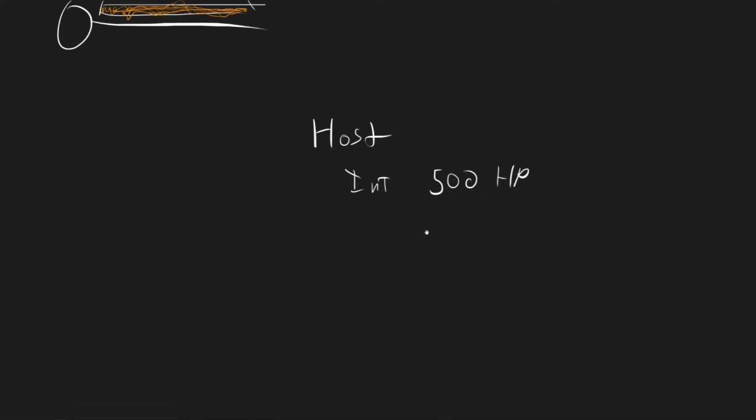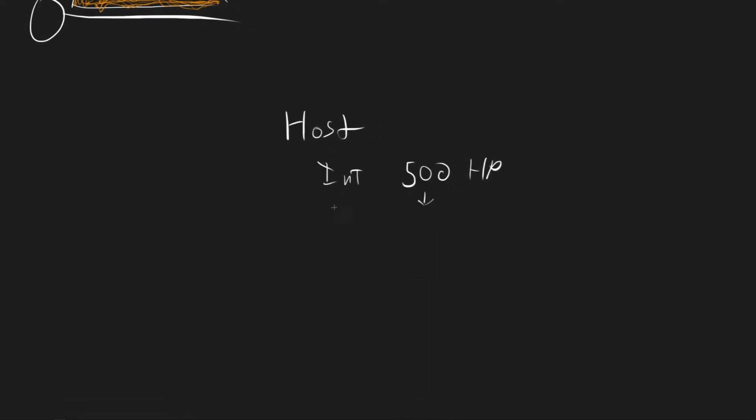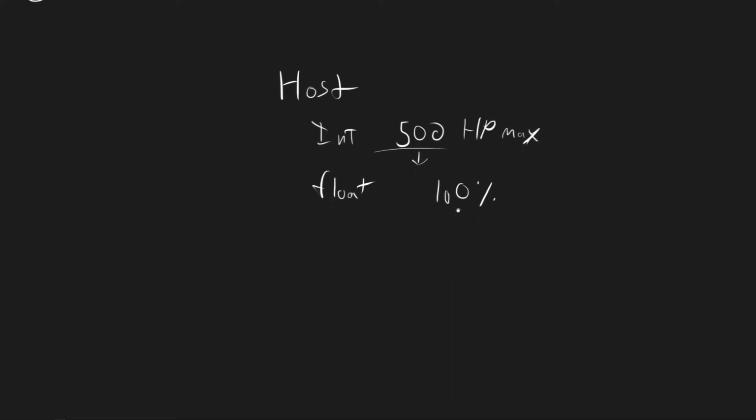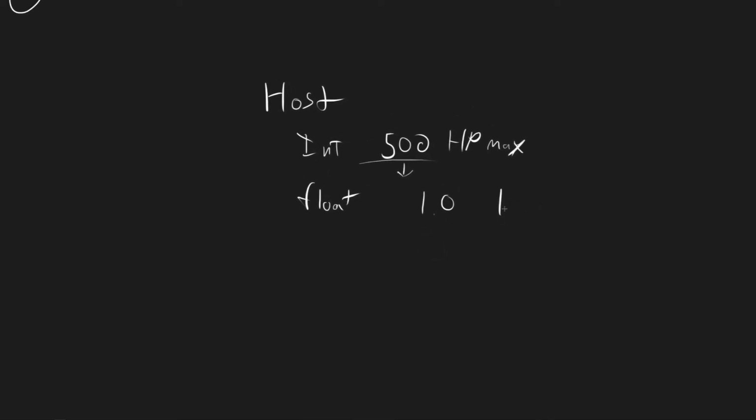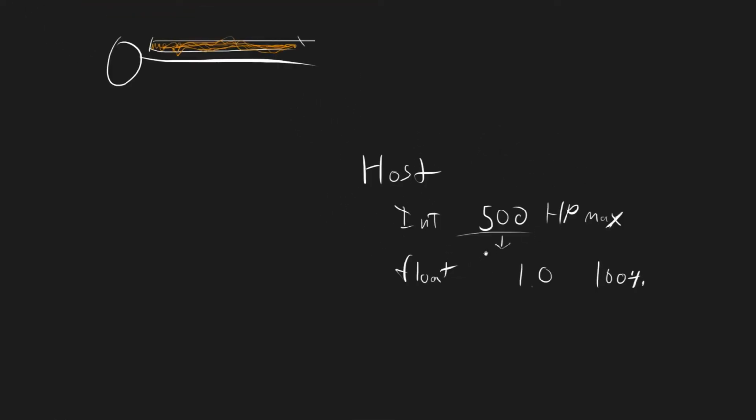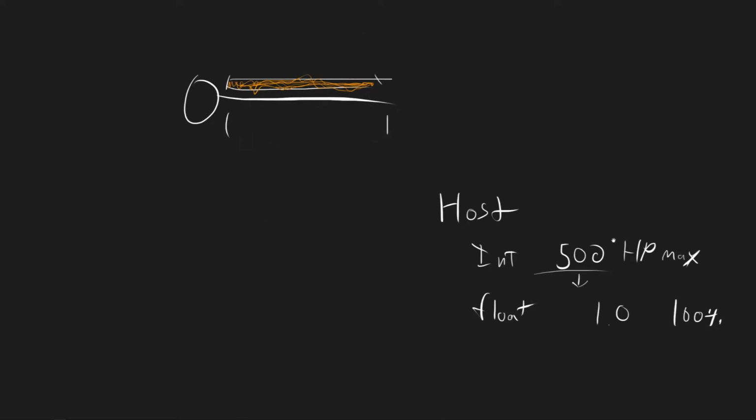Now, a conversion variable would be, let's say we would convert this into a float. Now, this wouldn't be 500 inside of a float. This would convert to 1.0, because this would all of a sudden be our maximum, our 100% maximum health. I'm going to put max here for clarity's sake. So this would be 100% essentially. That looks terrible, but you get what I'm saying. It would be 100%. And so when we have this, we now have a percentage that we can use for our bar. So this is going to be 100% of our bar.